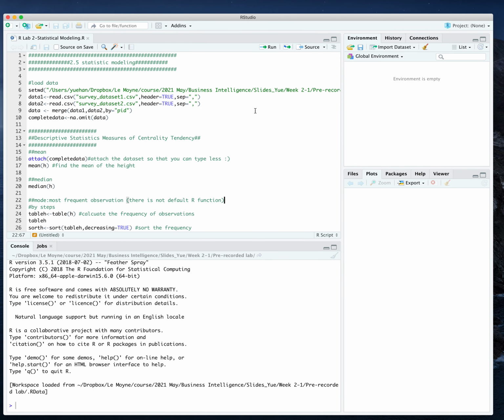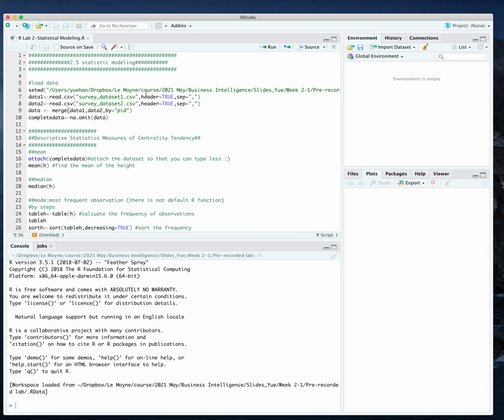Before we start to do these different descriptive statistic measures, we are going to load our data set first. So everyone, please download our Lab 2 statistical modeling from Canvas, and also please make sure you have the two survey data sets that we have talked about in the class on your computer as well.